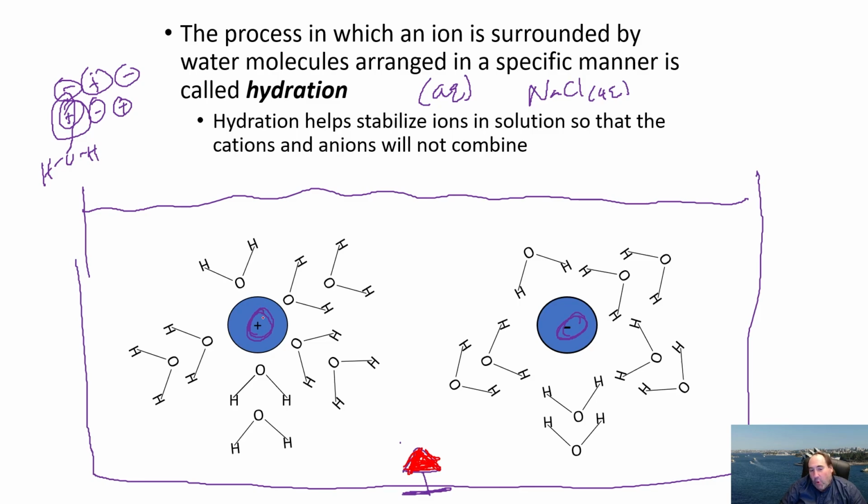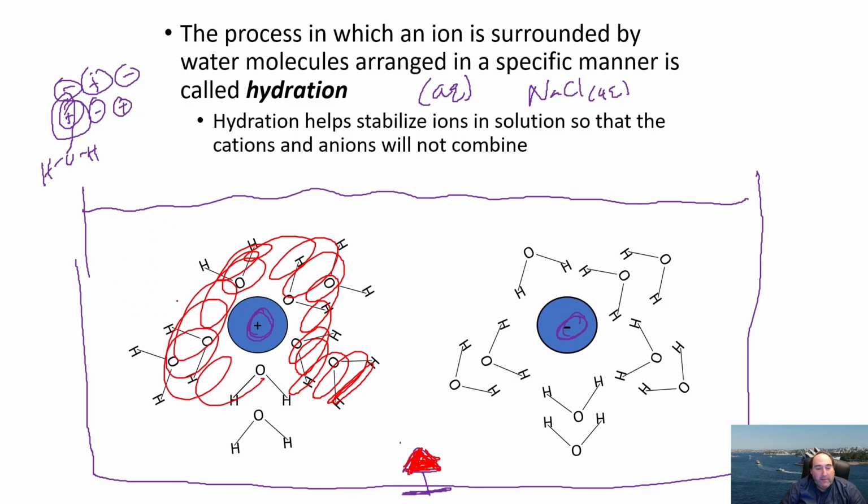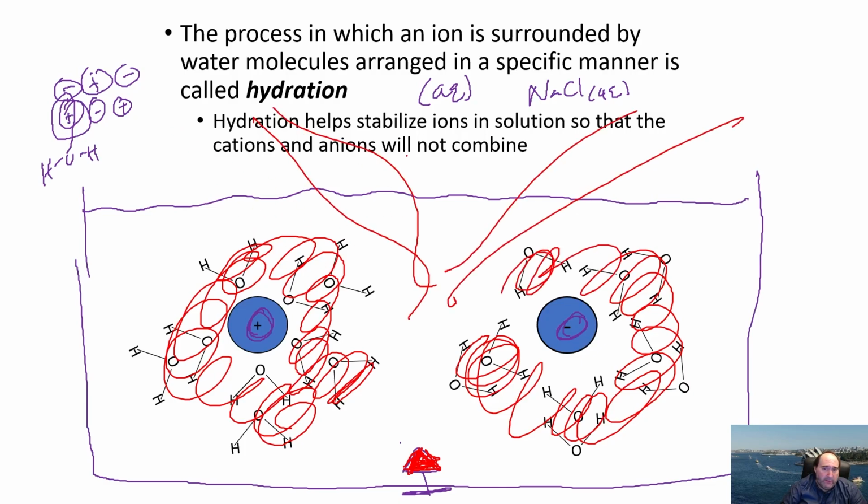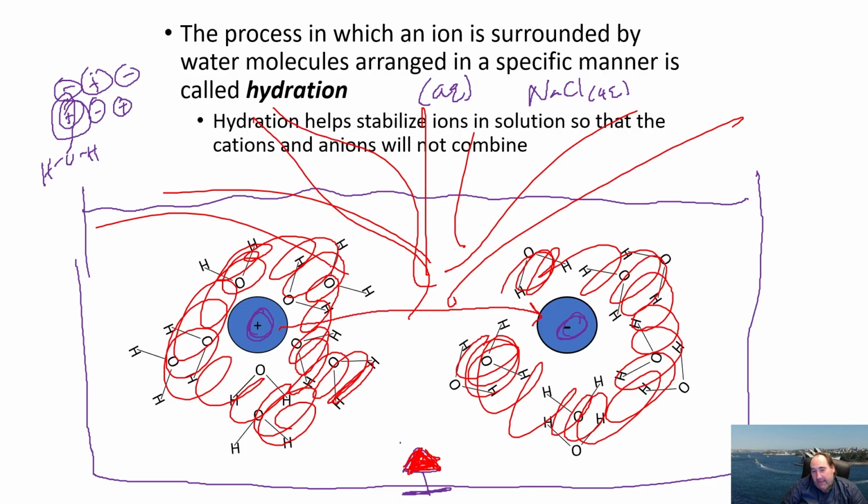It's okay. So when we would start to heat something like this, the first thing that's going to happen is these water molecules are going to start to evaporate. So these water molecules are going to evaporate. These water molecules are going to evaporate. And if you continuously heat this, out goes the water molecules in a crazy type of move. And at this point, there would be nothing preventing these two ions from coming back together.